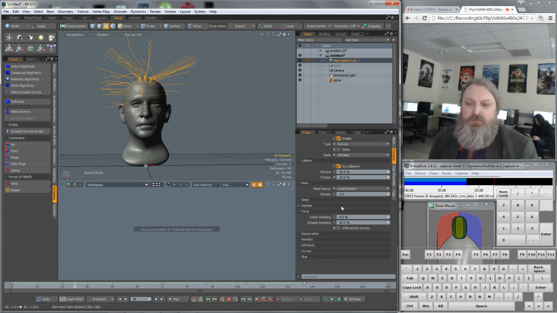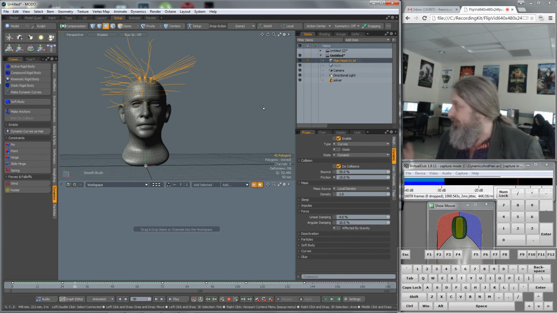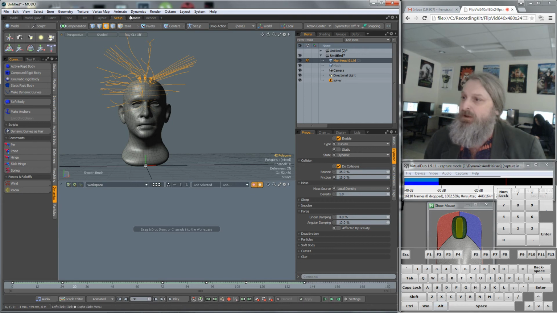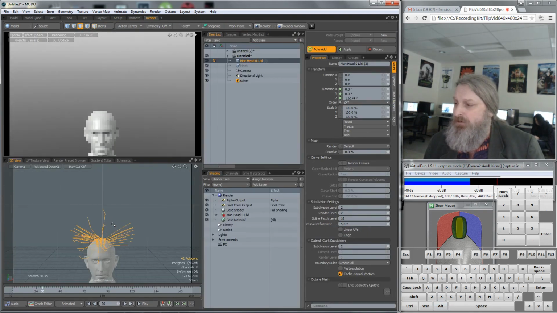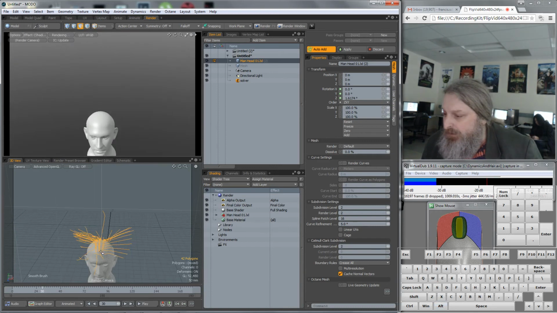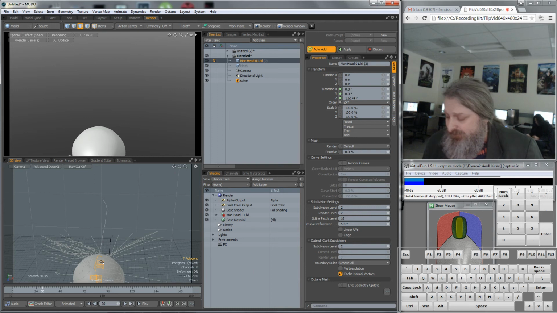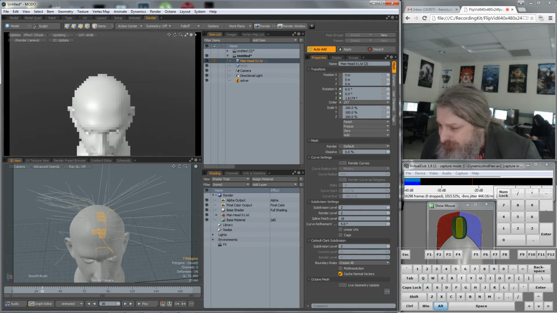But there's a number of other settings in here. Linear damping, which is how much it will try to stop itself as it moves. I'm going to say that I like that, and I'm going to assign a shader to it. We have to go in here and get back to polys, so we have to select the polygons that have the hair on them. And actually, I probably should have done this earlier, but whatever.